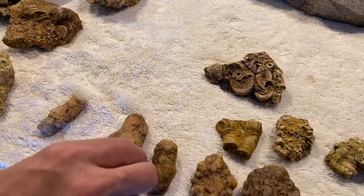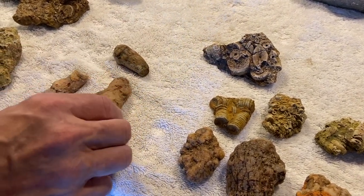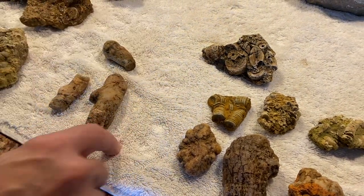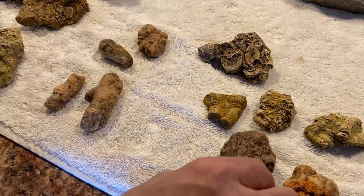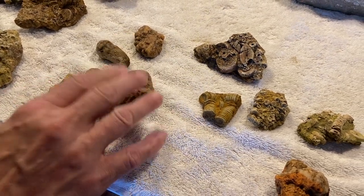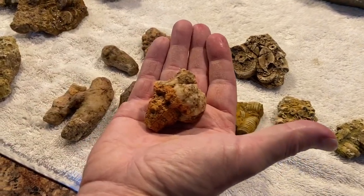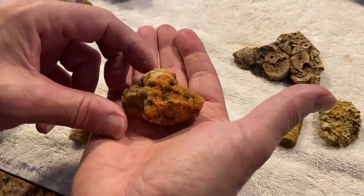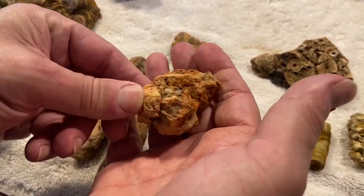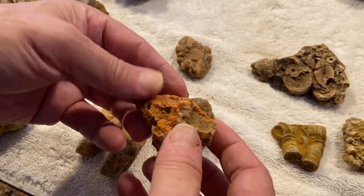All right, so you find when you're out there the chunky stuff. These are the pieces of crinoid stems or coral stems. I'm not exactly sure which. Here's some flattened heads that are pretty nifty. This could be, I think it is one of those. This is my favorite one that we found. Look at the color in that. Beautiful, beautiful piece. That's a little tiny calyx, you know, very beautiful.